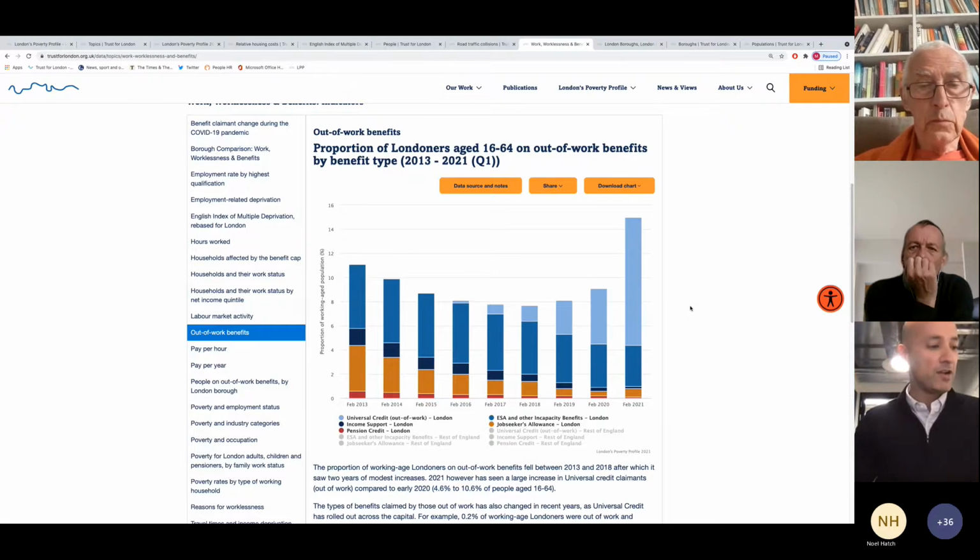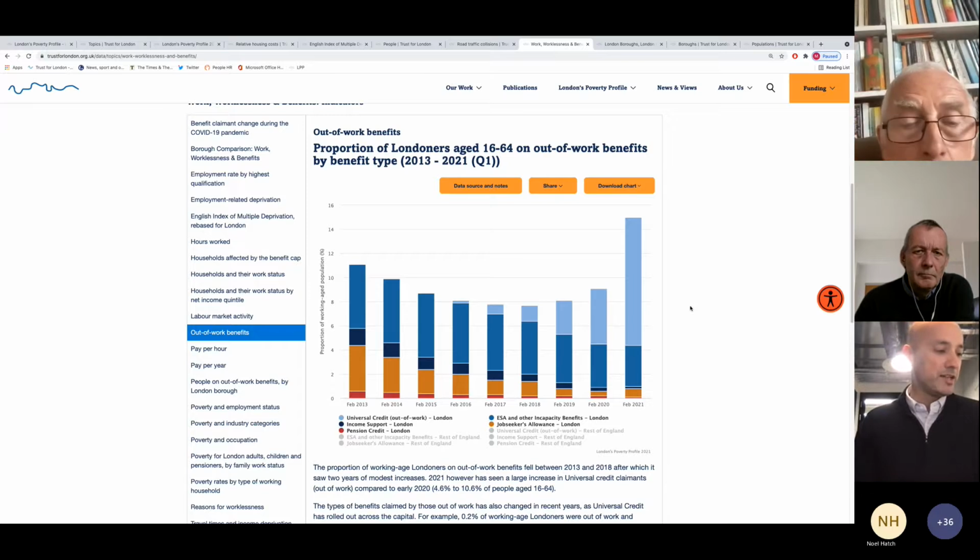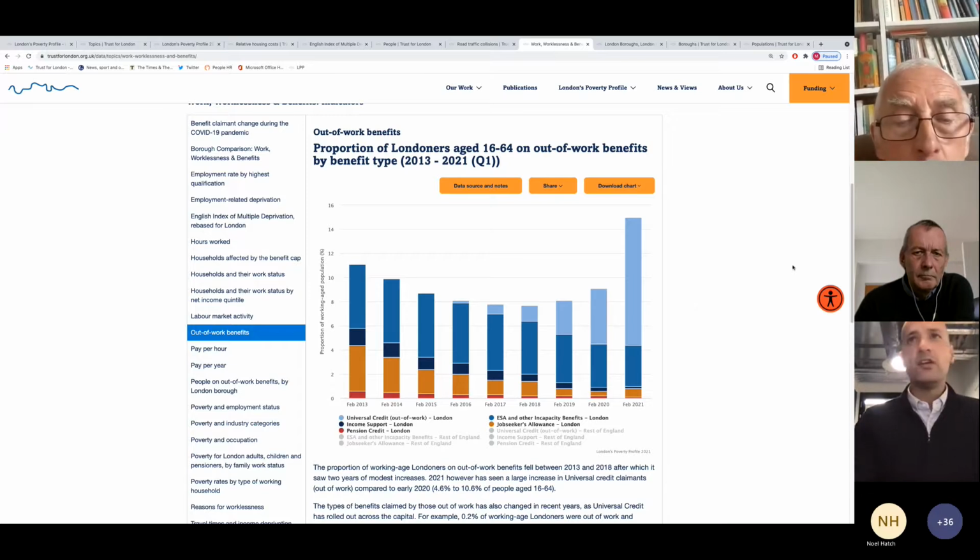It may rise up again now that furlough has ended. So you'll see these big leaps when there are big shocks in society, but generally it's a trend. It's going in a direction, up or down or staying kind of flat. Very rarely are there those big leaps in particular ways. So those are the categories.